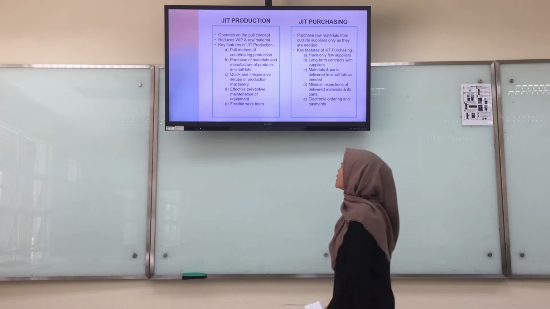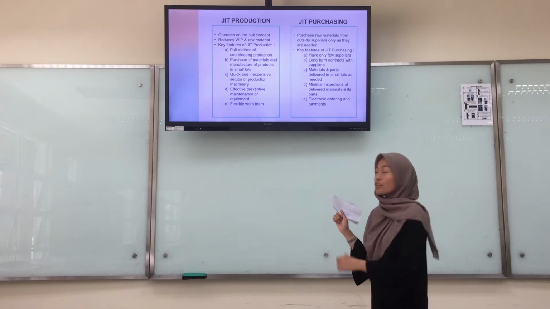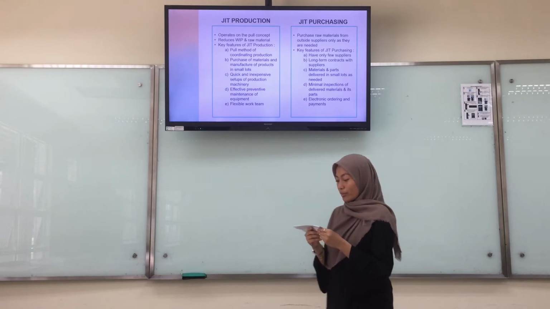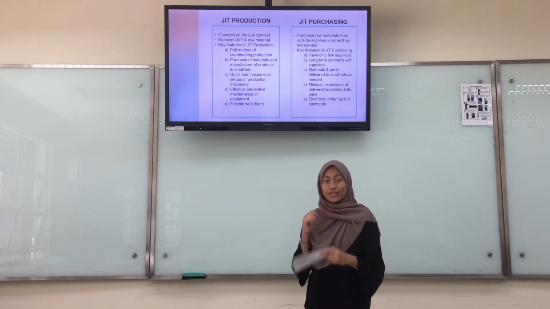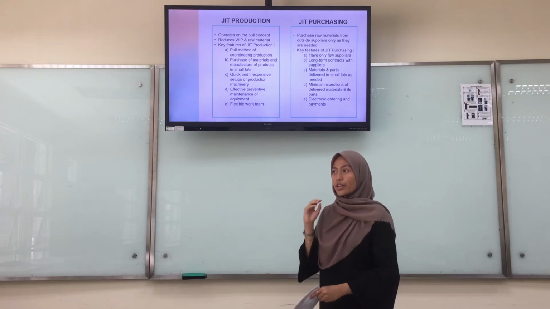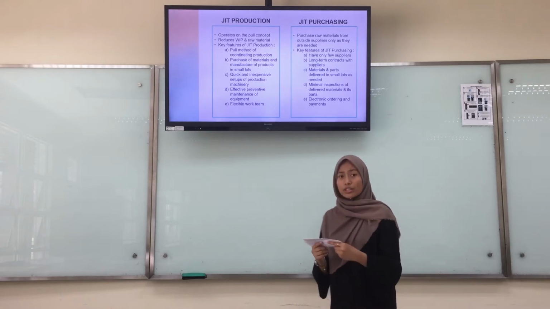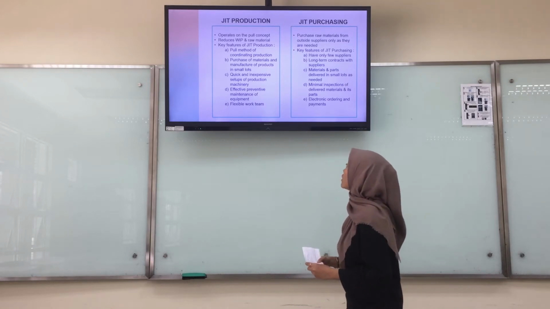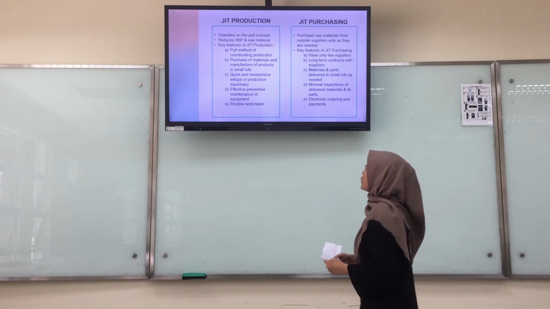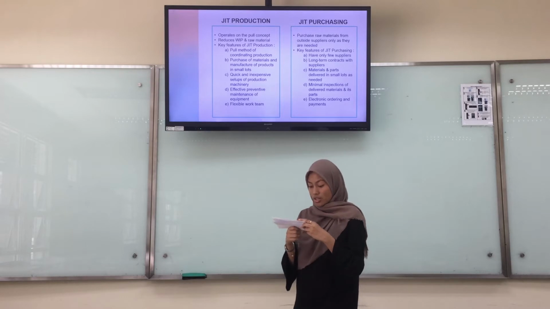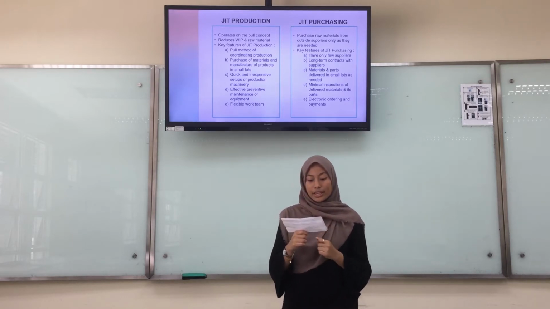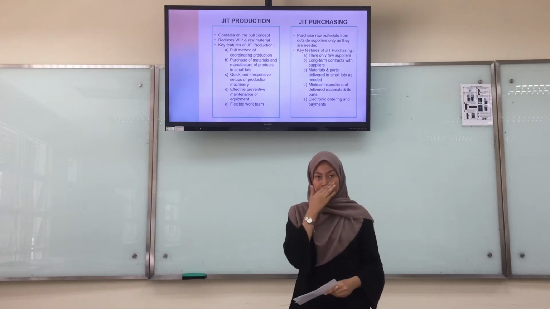The next is key features of JIT production. Firstly, pull method of coordinating production. The pull method begins with a customer order. With this strategy, companies will make the full order of product to fulfill the customer's orders. Secondly, purchase of material and manufacture of product in small lots. It helps in reduction of cycle inventory, reduces lead time and achieves uniform workload.